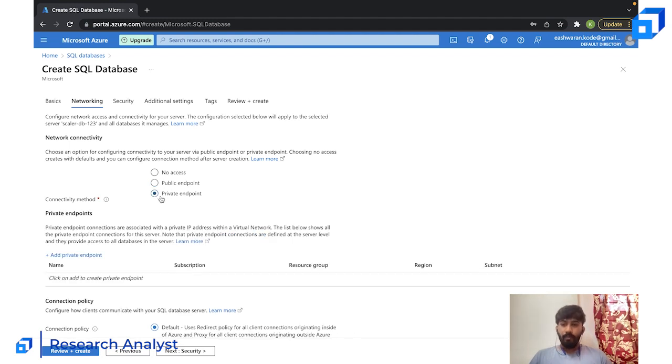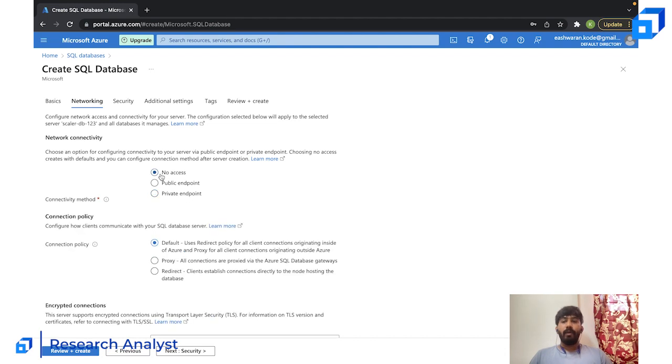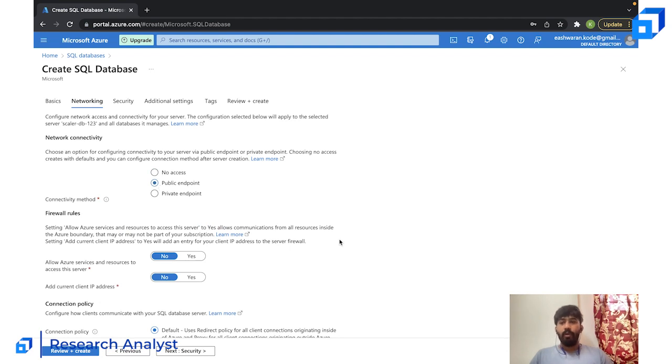If you provide a private endpoint, in that case you could log in from an Azure server. So within Azure, if you're trying to connect to the database from an Azure resource or an Azure service, you will be able to connect to it with the private endpoint. No access in the sense you can't access it from outside. You can connect it with your code and try to access it. But for now, we need a public endpoint.